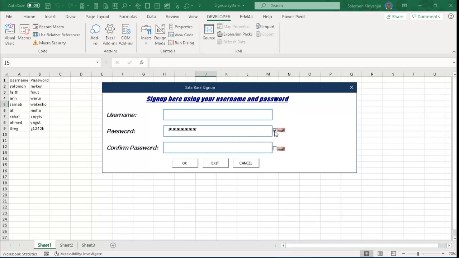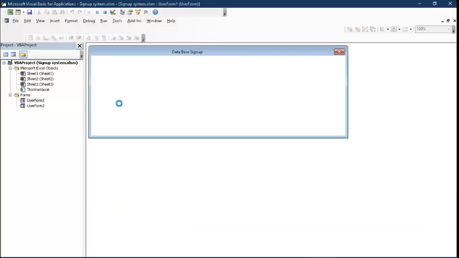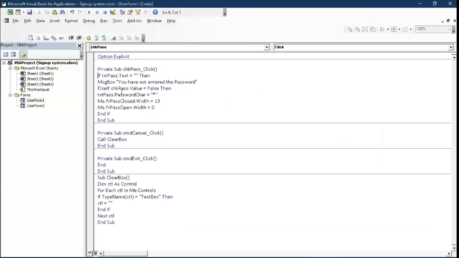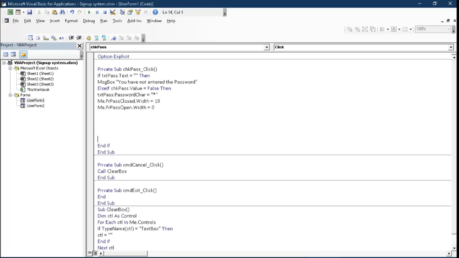Then we check whether it will show. So it is not showing, so let us go back. So that is if txt.password character is equal to that. So then we need to continue coding.